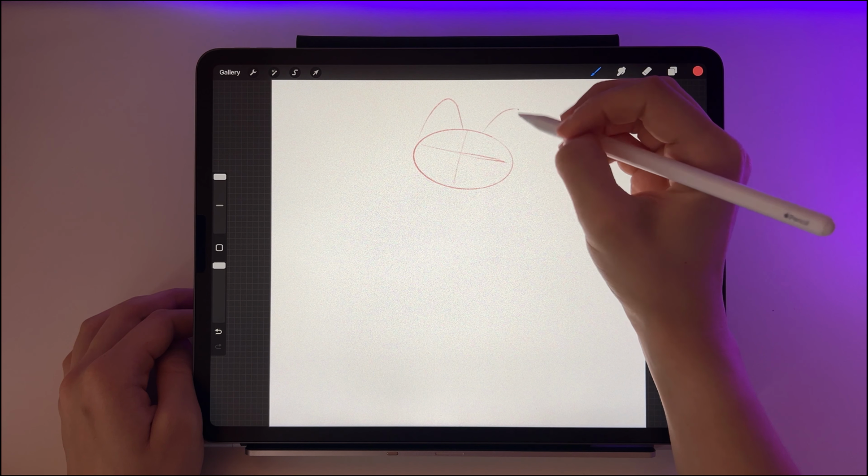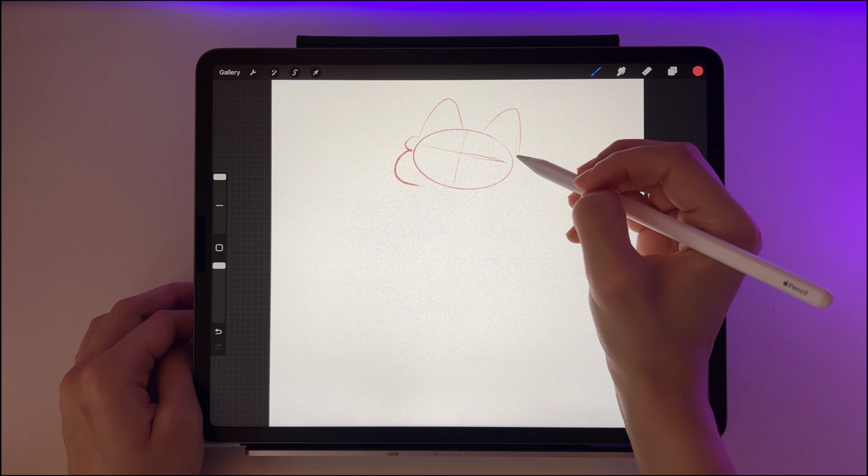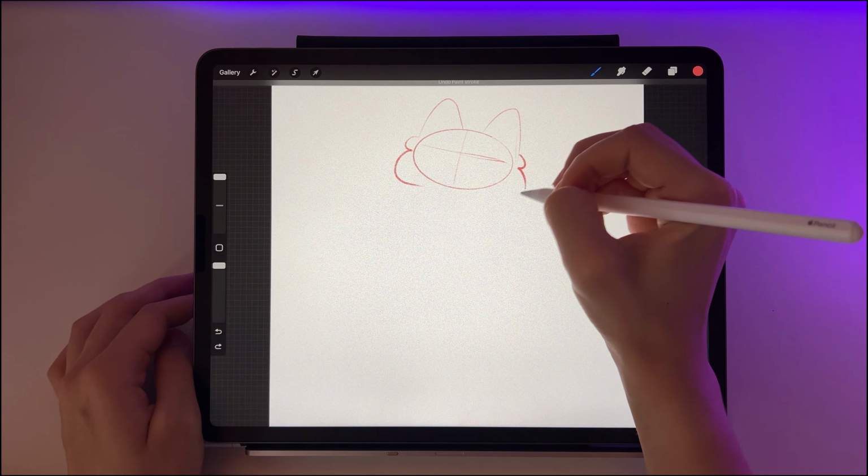Undo as many times as you want. Pause this video. I undo a lot. Now for my favorite part about the head, the cheek fluffs. They're just a number 3 and a reverse number 3 with a big bottom.